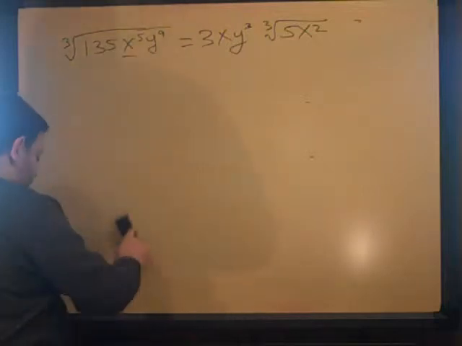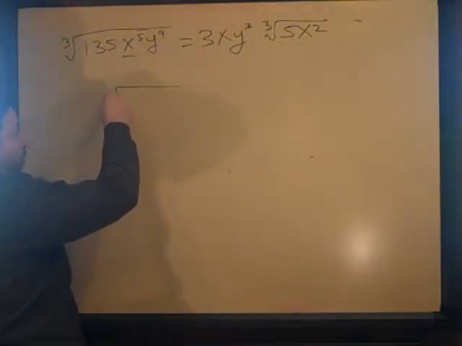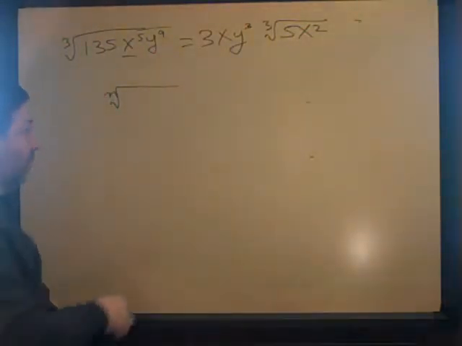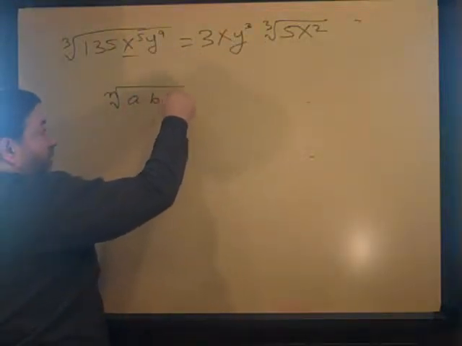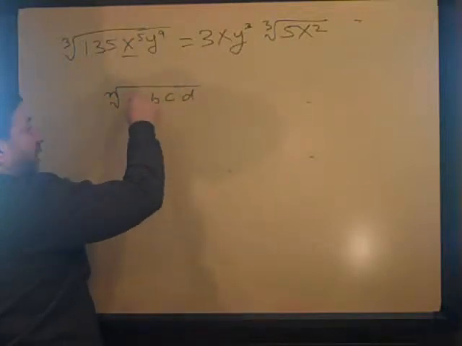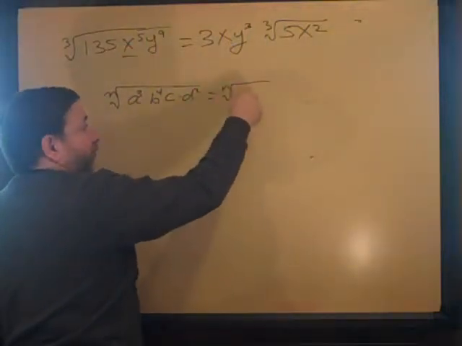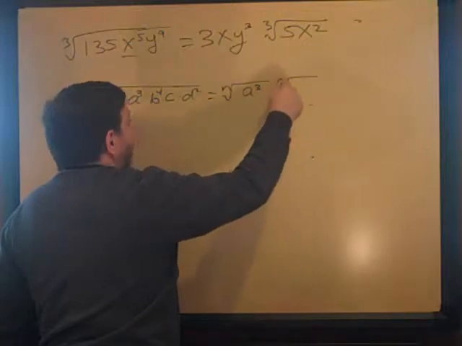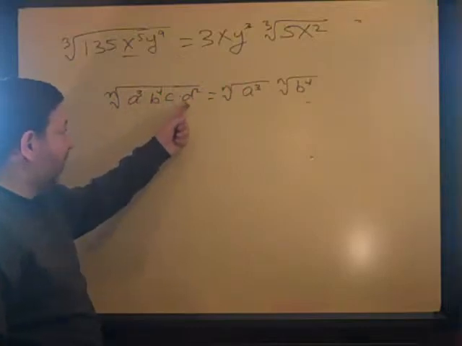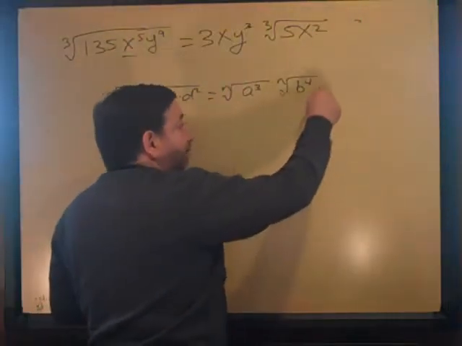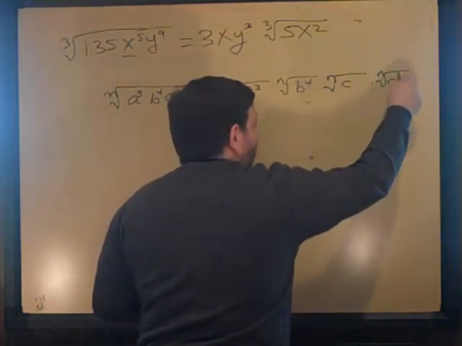Now, couple of things we have to review. If you have the cube root or the nth root, n can be any number, of a times b times c times d, you can even have powers, 3, 4, 2. This is the nth root of a cubed times the nth root of b to the 4th, etc. You can take the nth root of each of these 4 factors separately and then multiply the results together. And we're not going to prove that today.